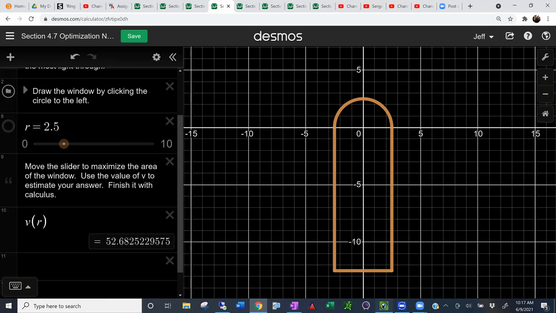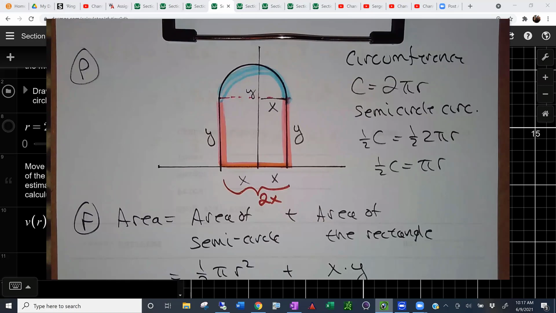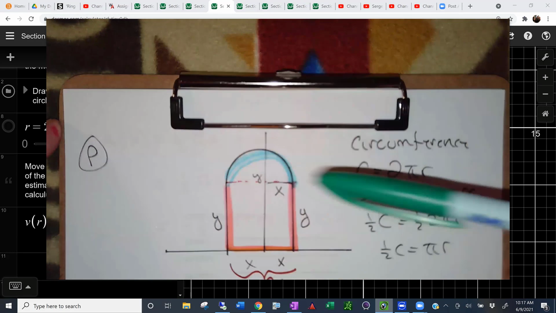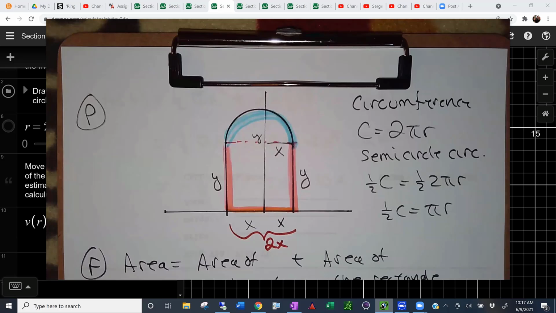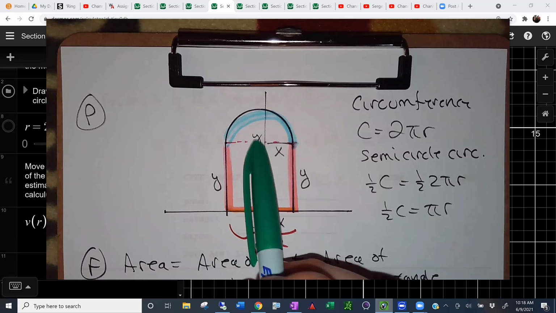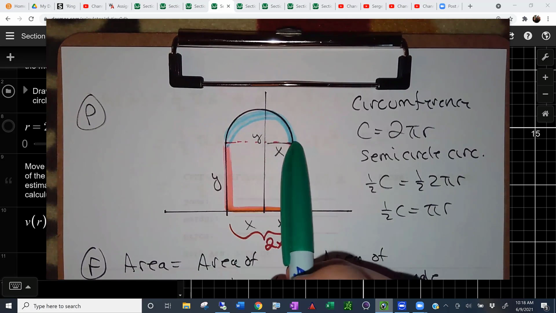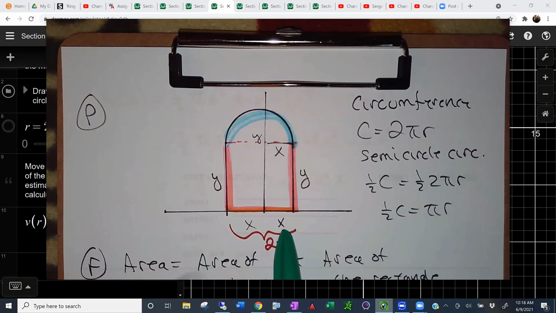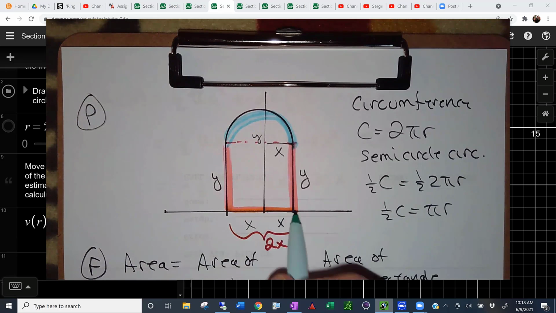Let's figure out where. Kind of like our other problems, it starts out with a picture, and then a function and an interval. In the book or in WebAssign, they let this whole distance be x. That means the distance from the center of this semicircle to the edge, its radius, is going to be x over 2. I'm going to eliminate the need for that fraction by just calling the radius x. But we have to be careful that the whole bottom now has a length of 2x.